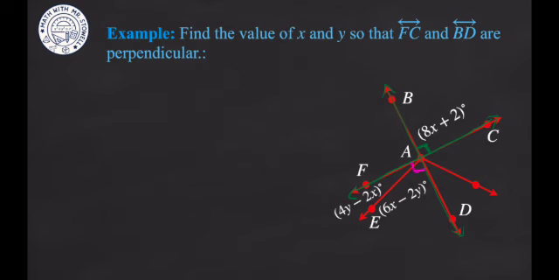So what we're going to end up doing is we're going to look at the measure of angle BAC. The measure of angle BAC, because we want these to be perpendicular, will have to be 90 degrees. Well, BAC, we're given an equation. We're given that is 8x plus 2. That is what BAC is, the angle that is given to us right there.